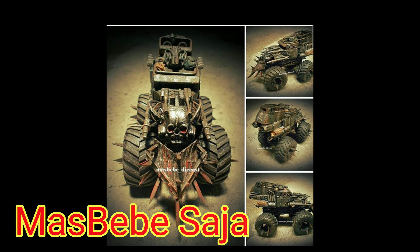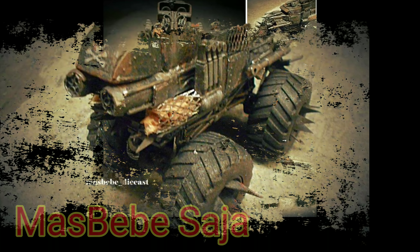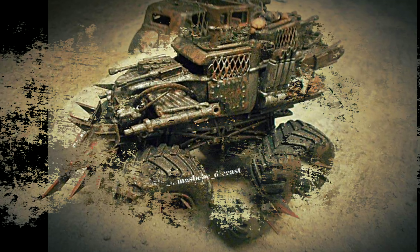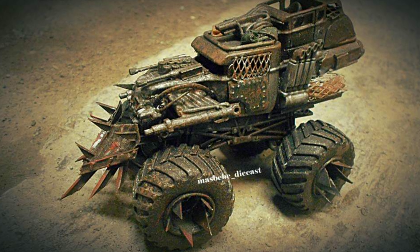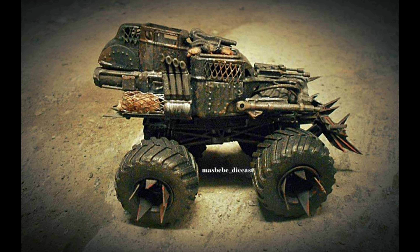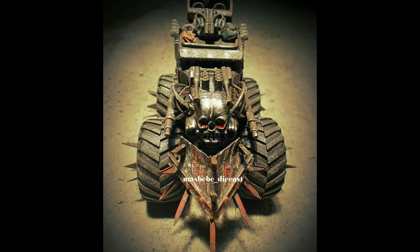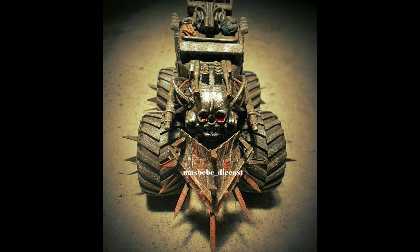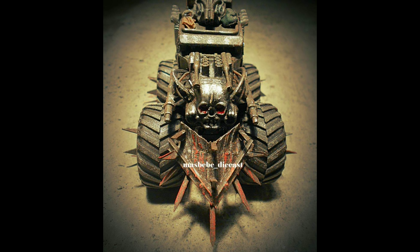Then we got our guy — I hope I'm saying this right — Mas Bebe Saya is how I think it's pronounced. I hope I'm not butchering your name, but I'm not gonna butcher this review because this thing screams heavy metal, baby. This thing screams wastelands — I'm loving it. This is an awesome monster class truck; it looks fantastic, from the weathering to all the spikes and bits, it just looks super cool. If I just put Gaslands around it with some filigree or chain, this could be like the cover art for the next Gaslands expansion. Fantastic — anyway guys, thanks for sticking around, talk to you soon.